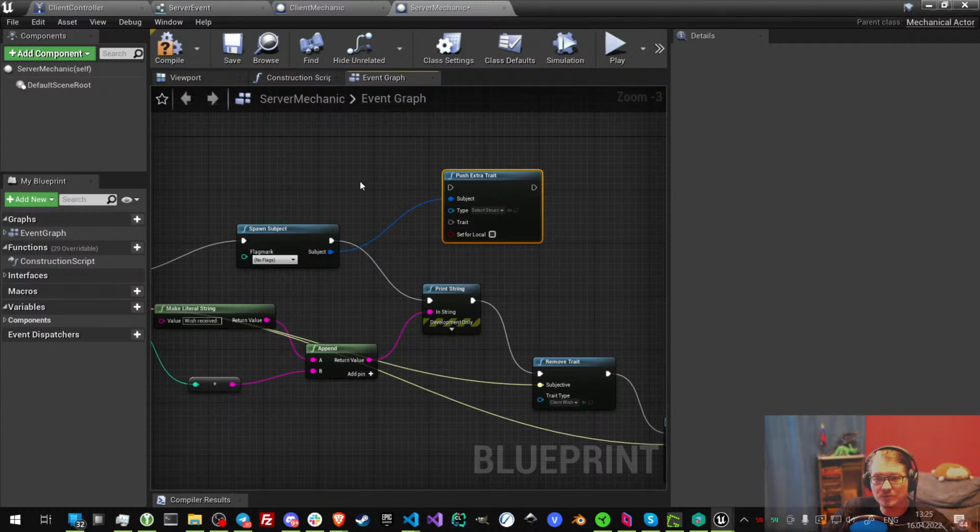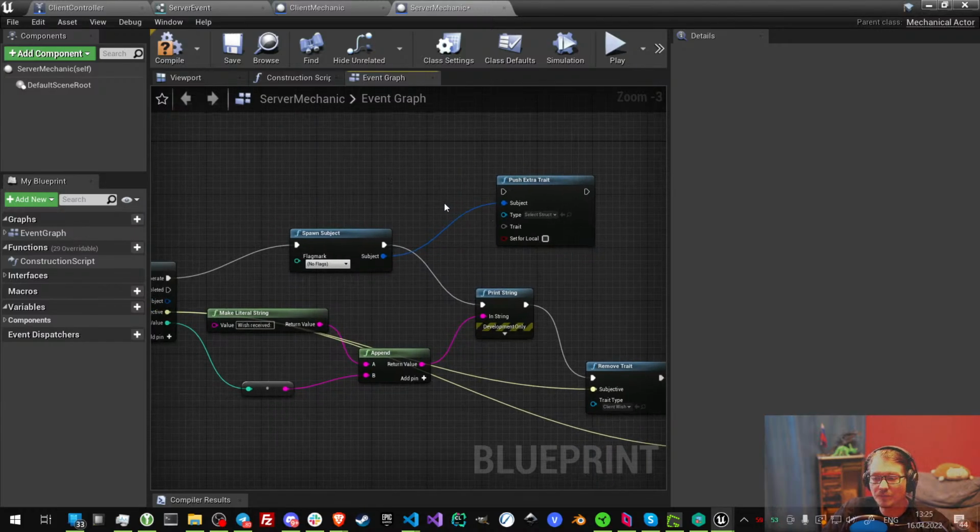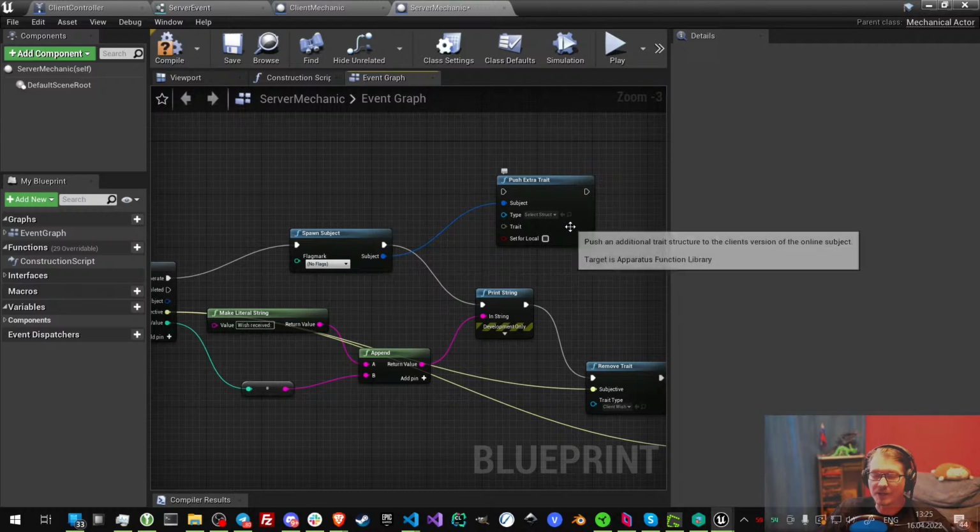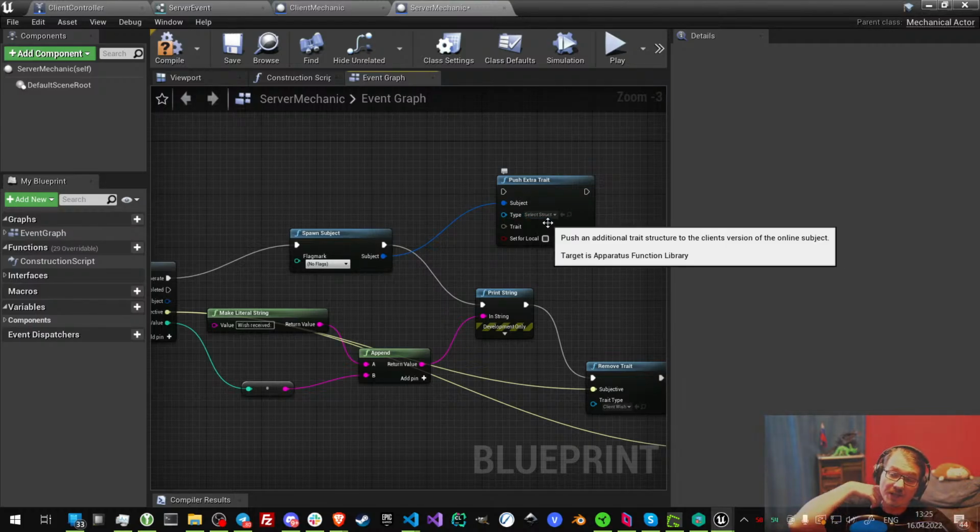So if you're issuing some kind of orders from the client to the server, you most likely will not be setting this check mark here. But if you're synchronizing your unit's positions from the server to the clients, you'll most likely be sending those traits back to clients, those positional traits, and you will be setting those for your own local copy, local instance. Yeah, so let's wrap this up.